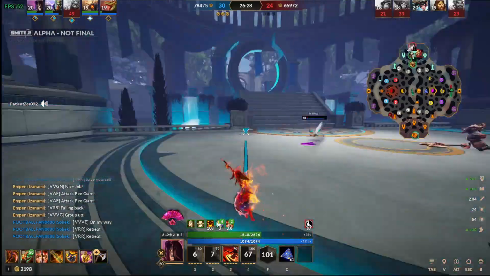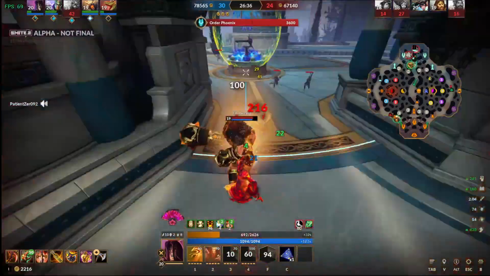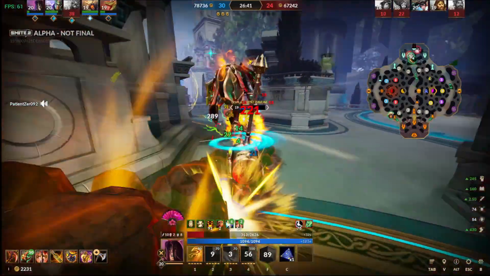Max your 2 for wave clear, then your 1, then your 3, putting a point into your ultimate whenever you can. And that's everything. Remember, ADC is a skill-intensive role, so even if at first you don't succeed, keep trying.